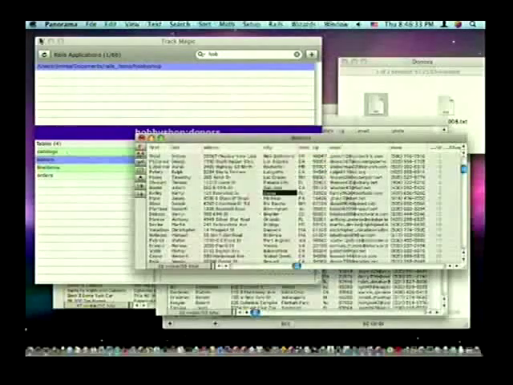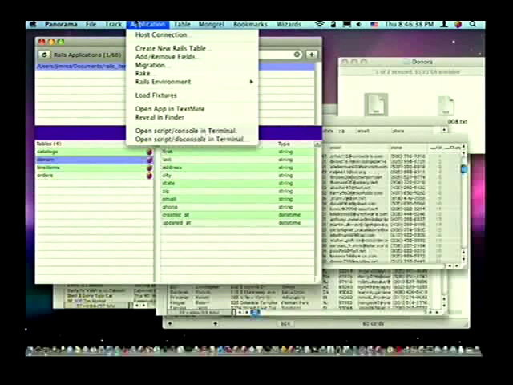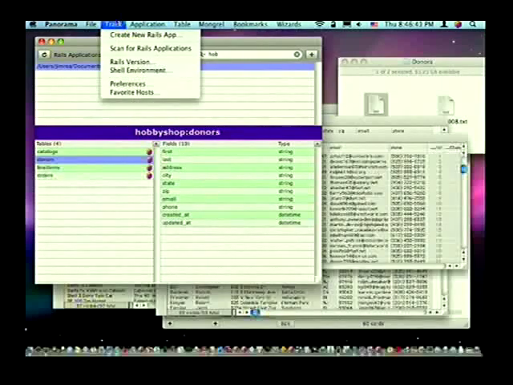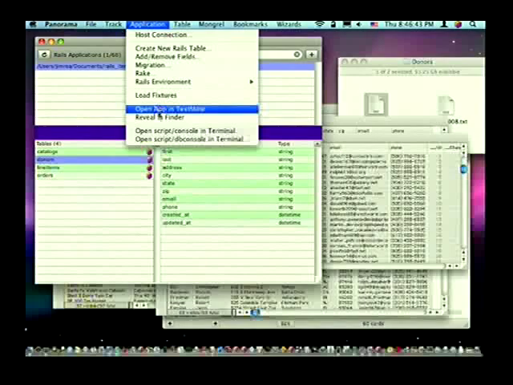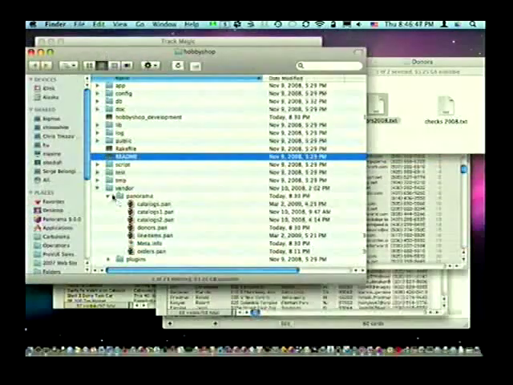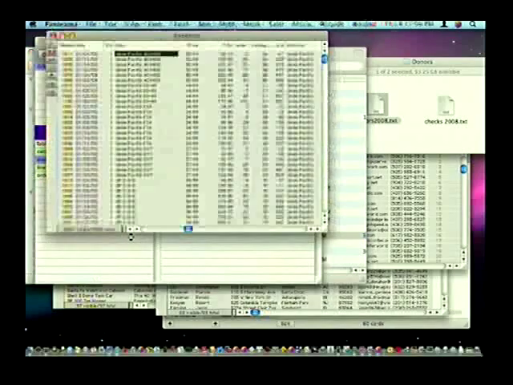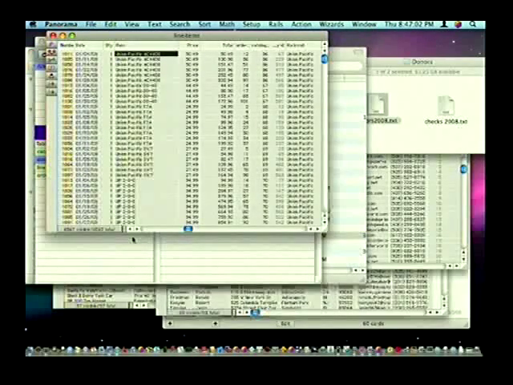And by the way, these tables are stored as files locally, and normally what we do is reveal in Finder. So there's that Rails app, and we put a folder in the vendor folder, and those are the tables. Those are actually the disk copy of the RAM tables. And in fact, I can open one directly from the Finder. I can just bring it up. I don't have to go through the TrackMagic interface.